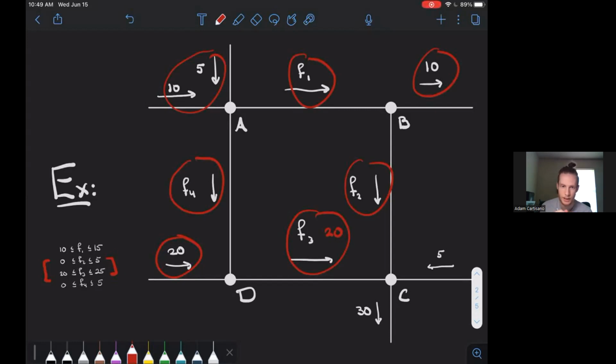Notice all of those fall right within the bounds that we laid out. And if we check it, if f2 is 5, f3 is 20, we've got a 5 also coming in here. That's 30 in, and here's your 30 out. So everything checks out.